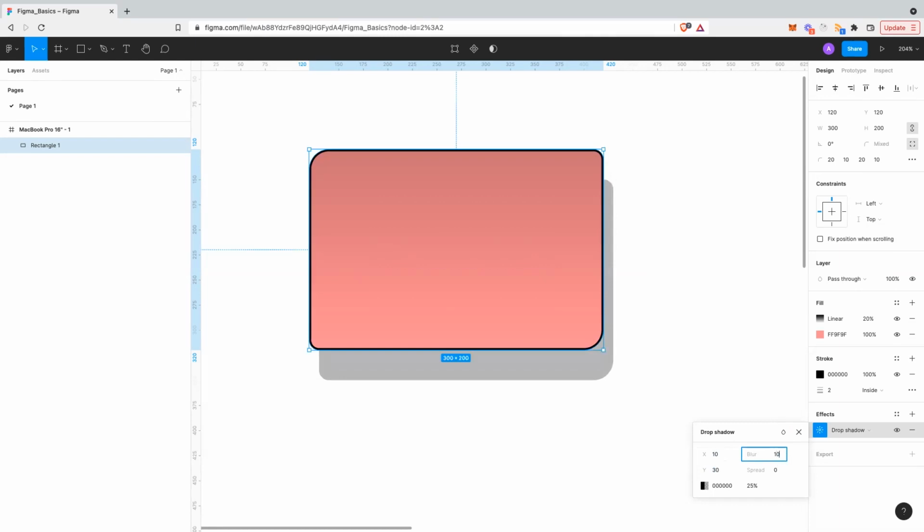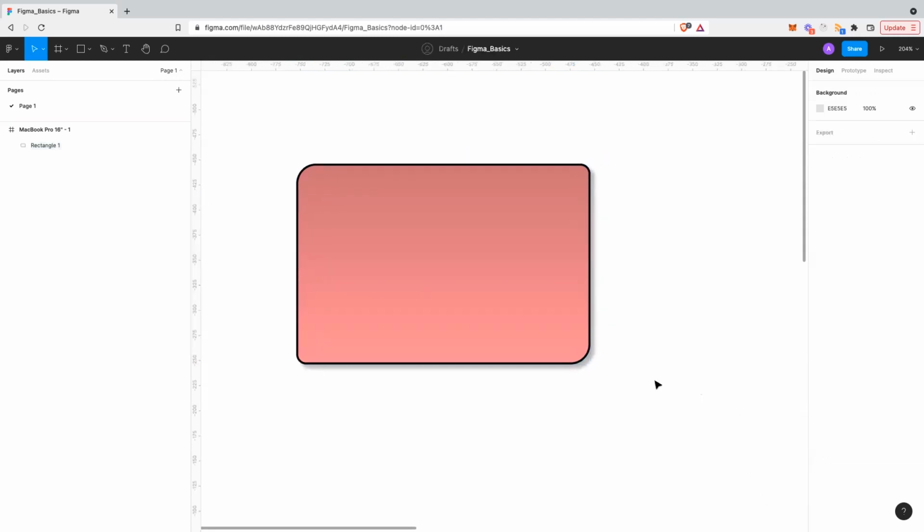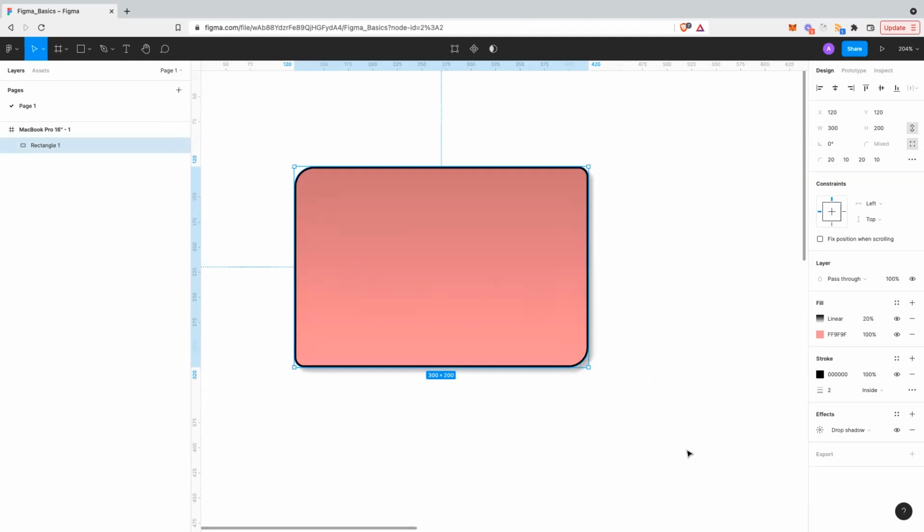So you change the blur basically to manage that. I'm going to keep it very light right now, and I don't want too much blur, so I'll probably keep it on 5 or 4, which is also fine. If you want to change the opacity around this, you can go ahead and change that as well. So it gives you a nice drop shadow.